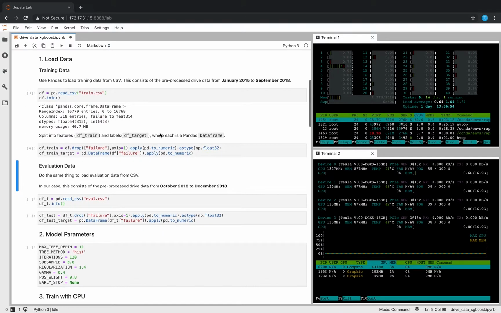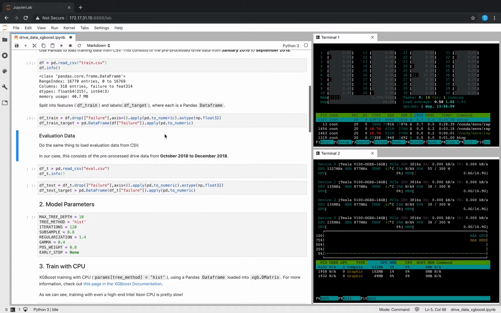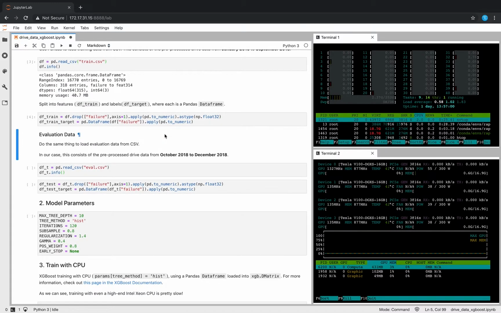As you can see over here, we are loading the data from a CSV file into a pandas data frame. One thing to note is that in these two steps, we're actually loading the data into the system memory, or system RAM, instead of the GPU memory, although we can actually do that directly using cuDF. The reason why we load it into system memory is that we are also going to be training the same model on the CPU to compare the speed. So we are loading it to a pandas data frame first.